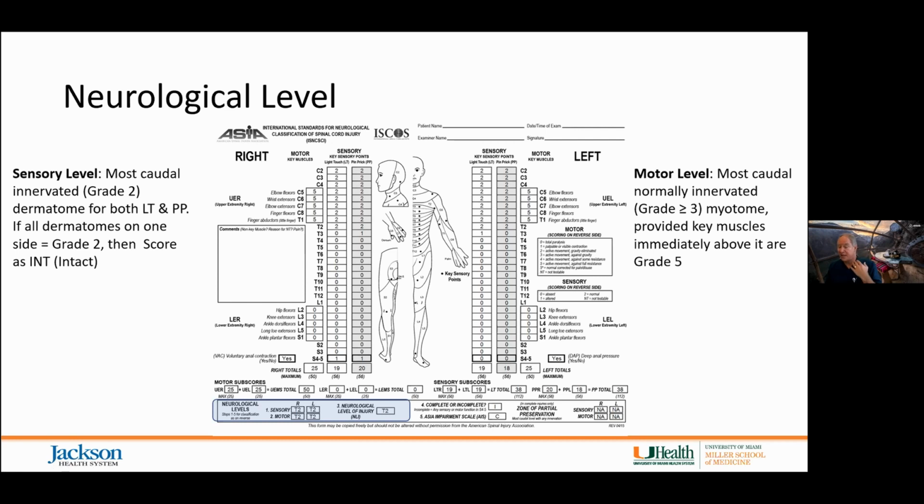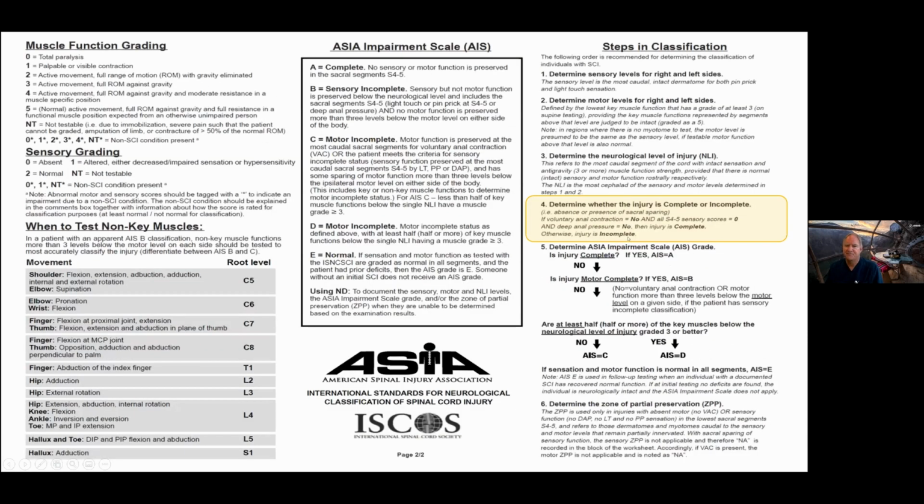If you have a myotome sitting below what you used as a myotomal attribution because of the dermatome. That'll make more sense as we look through a few of our cases. So the neurological level of injury is the most rostral of all the normal sensory and motor levels as we're going through this. Then we're going to determine whether the injury is complete or incomplete.